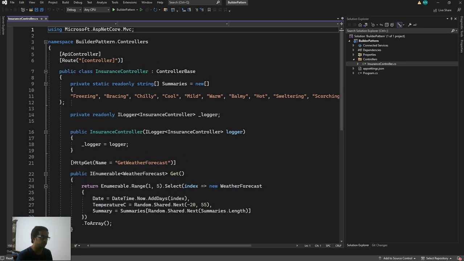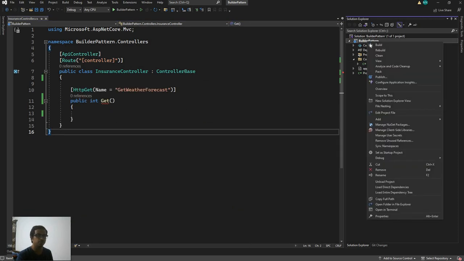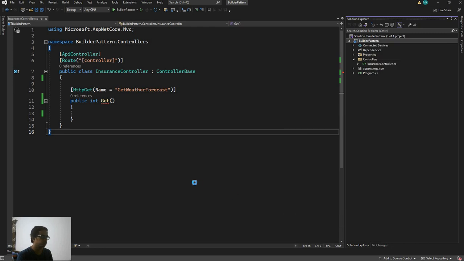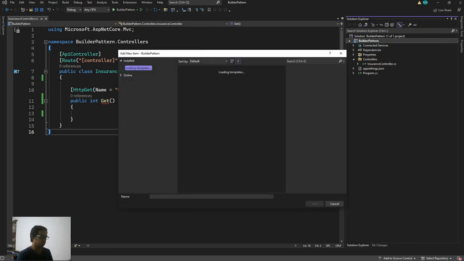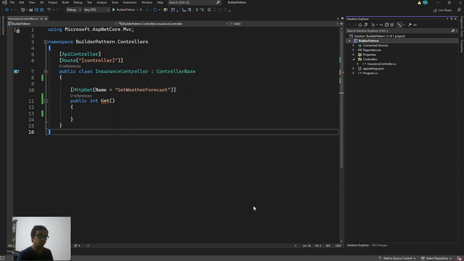We'll remove the unwanted code, which is this part. Now we'll go ahead and add an insurance class here, Insurance, which is our product.